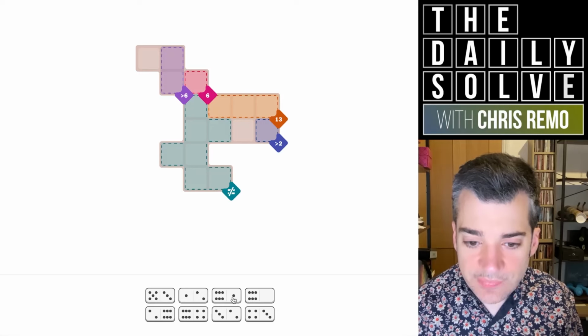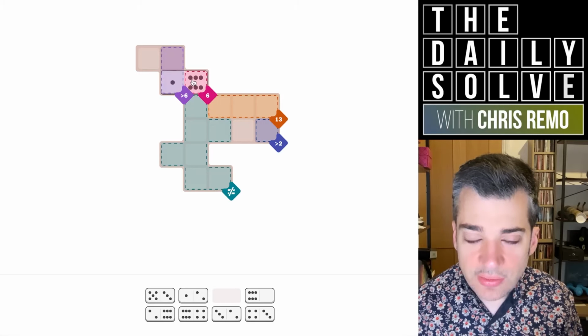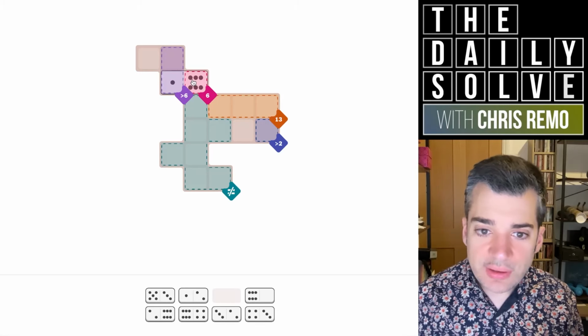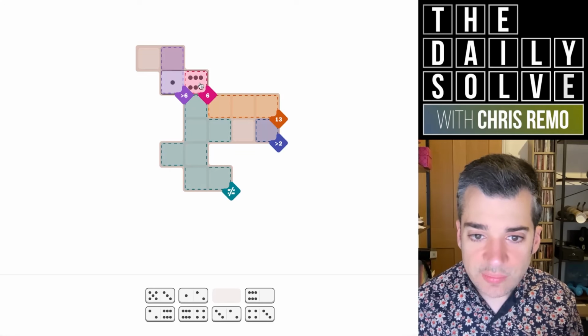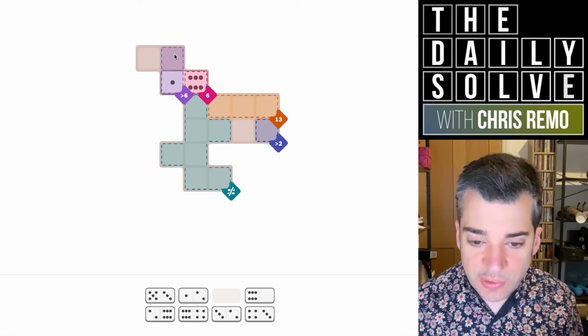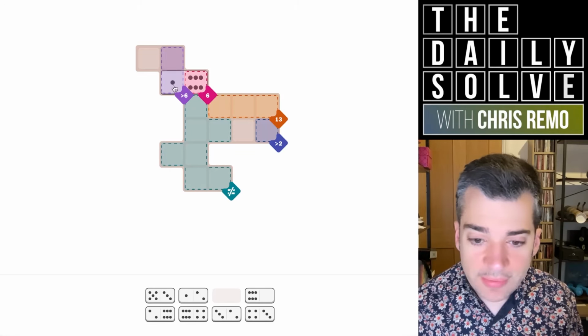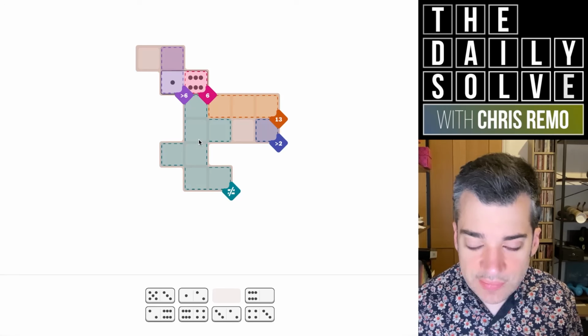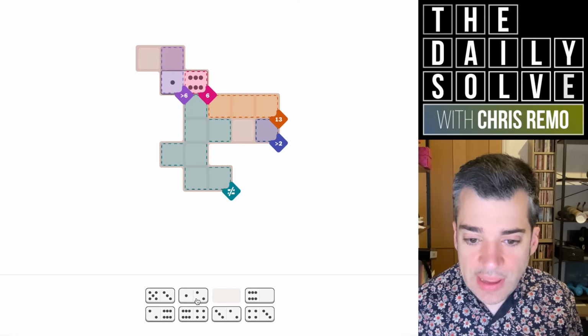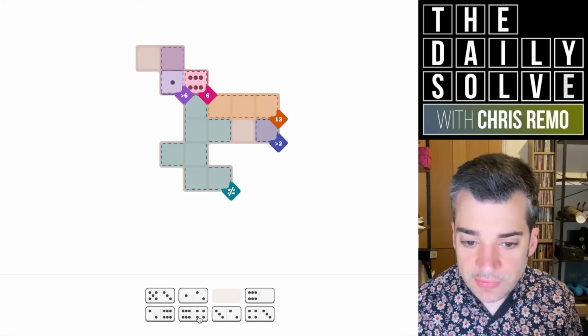I guess with the most constrained thing I can currently see, which is putting a 6-1 here, which necessitates putting another 6 up there. That is not very constraining, but it means now we only have 1-1 to put down here. And it means we need another 6 up top. Can't be the 6-0, so it's the 6-4 or the 6-2.